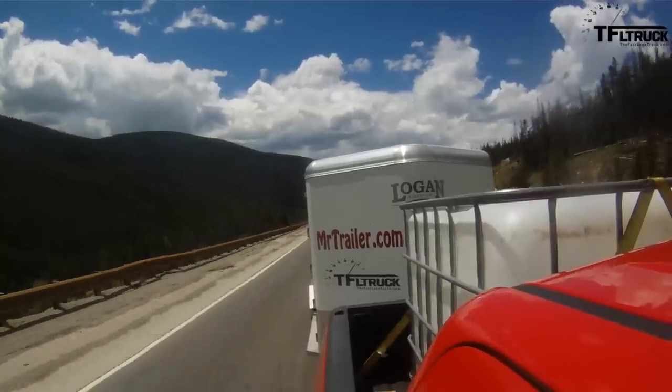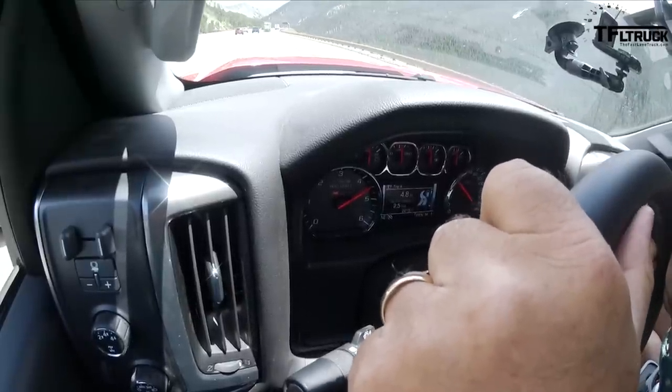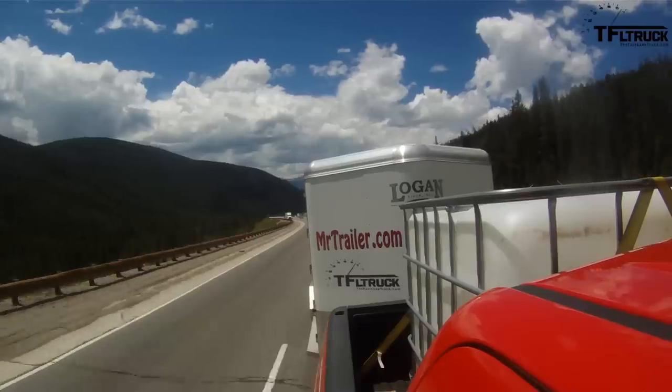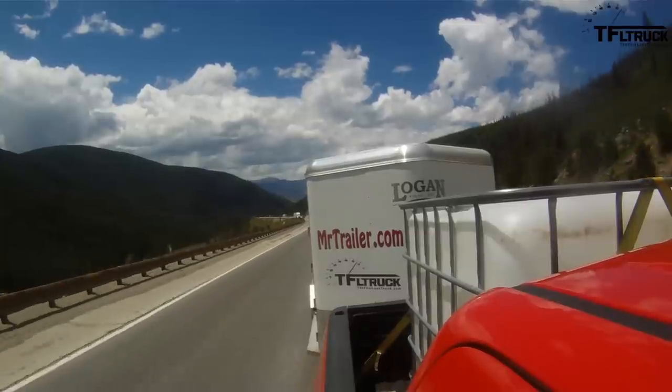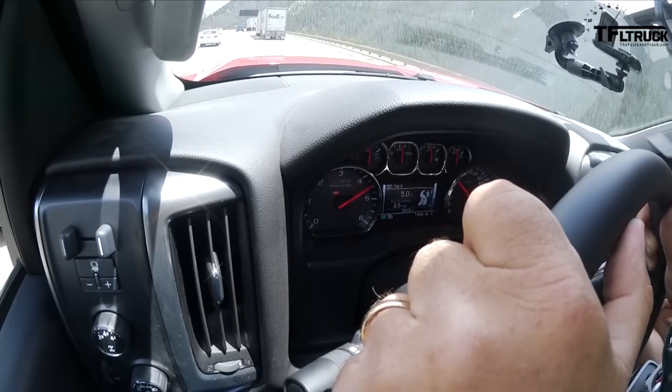It feels good — we've got room to move over so we can get a runway, because there are a stack of semis up here. We're at 4.8 miles out of about 8. Our time is not looking very good. We're staying above 40 mph, but a lot of those trucks we've taken up here have been averaging between 55 and 65. We are definitely below that. There's a little bit more room in this 2015 truck than last year's — I've got a little more foot space, which is nice.